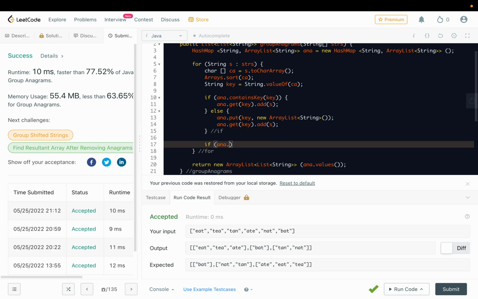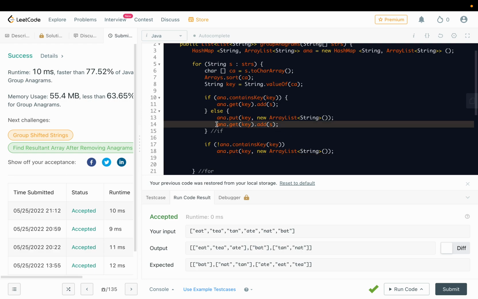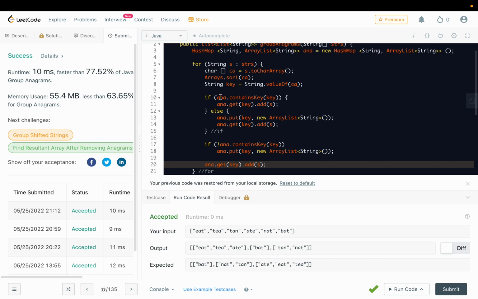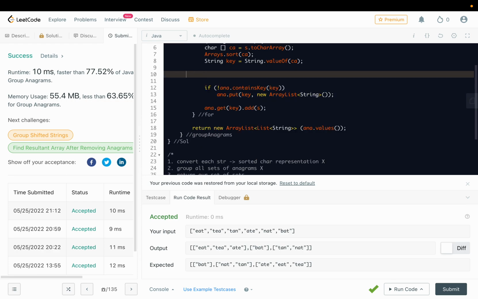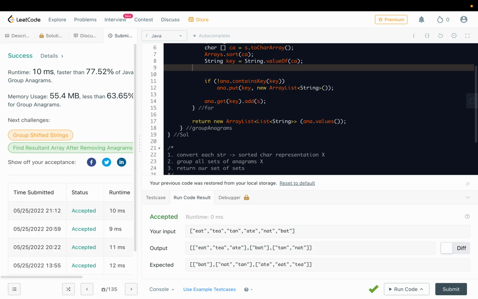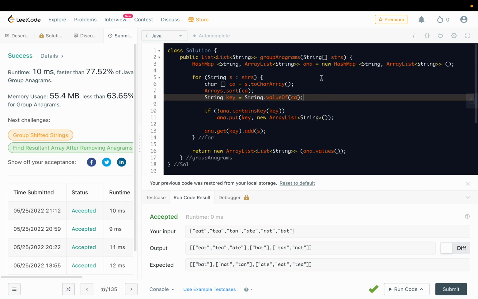So we can really just write this as a single if statement. We can say if our anagram does not already contain the key that we're looking for right now, then we're going to want to go ahead and instantiate that new array list. And then no matter what, we're going to want to go ahead and add our current string to just its key position. And so in that way, we can go ahead and delete this big block of code and replace it with a simple two-liner. Awesome. From there, let's go ahead and determine the time and space complexity.